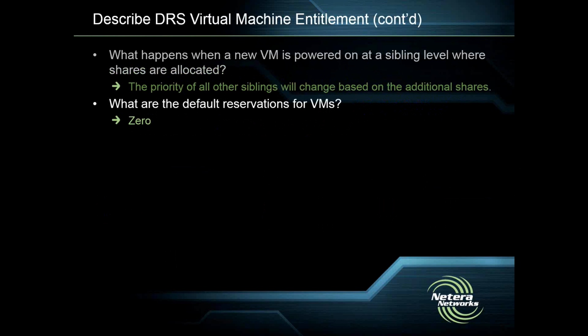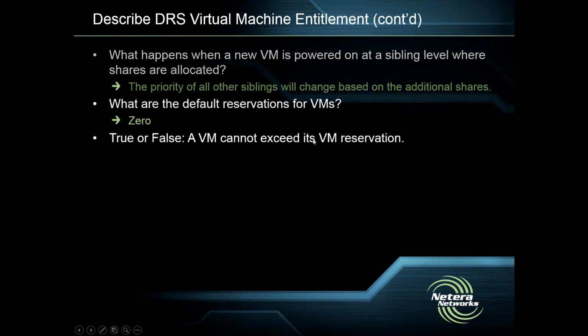These reservations, we'll get into later, also affect some other items with regard to DRS and HA called slots, or slot sizes. So true or false, a VM cannot exceed its VM reservation. By the wording we can imagine that's a false answer, of course. A reservation is not a maximum. It's a minimum. It's a guaranteed minimum.